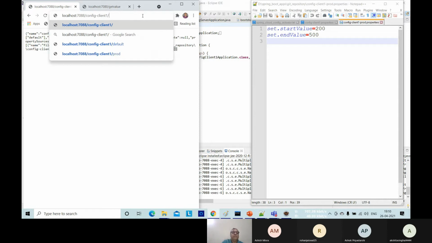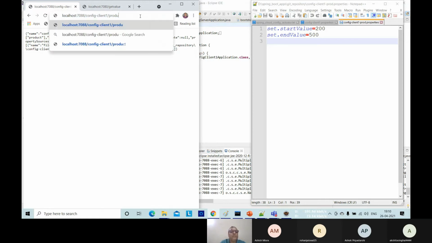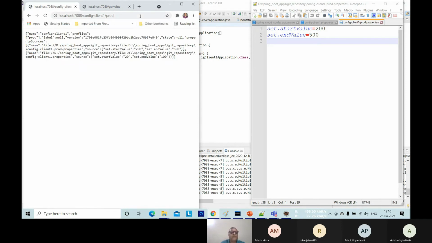So now let's remove the default. Prod. You can see it is only prod. So it is getting the default values as well as the value of the profile property which has been mentioned, that is 200 and 500.